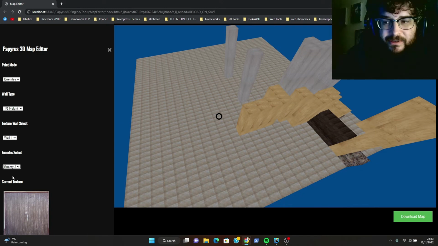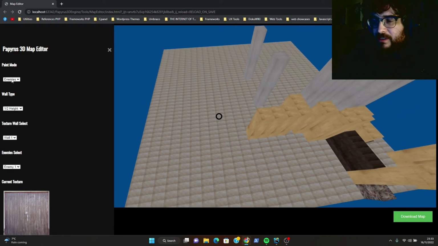Maybe 10, or maybe I just add a function so that. Again, probably what I need to do is create a general map config as well, so that you've got how many enemies do you want in this map, like the max number, and then you'd have the dynamically created enemy list based on that, and then you could paint on. This doesn't work yet, but you could select different enemies based on that.